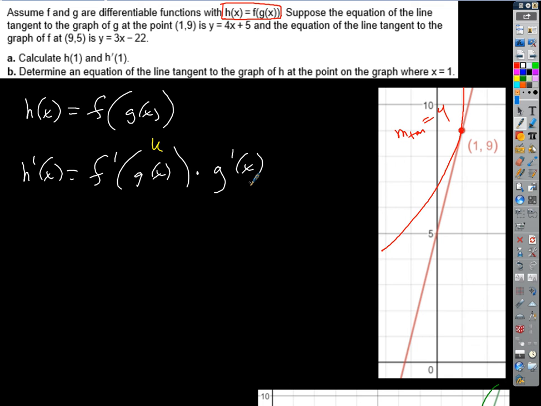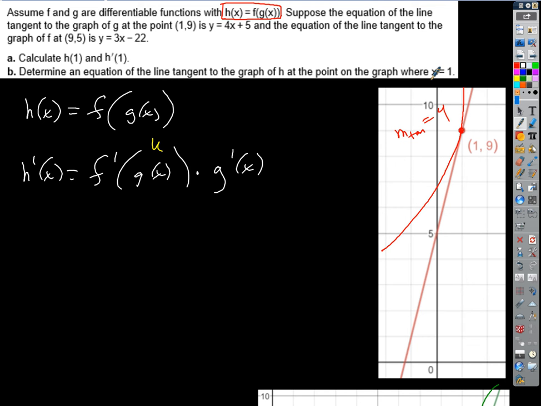Look what the question is asking us to do. It wants us to calculate a couple things. It wants us to calculate h of 1, so the value of the composition function h when x is 1, and it wants us to calculate h prime of 1, so the slope of h when x is 1. And then using those to come up with the equation of a tangent line is just pre-algebra stuff, algebra 1 stuff, right? That's no big deal. The calculus comes from part A, though, okay? So how are we going to do that?